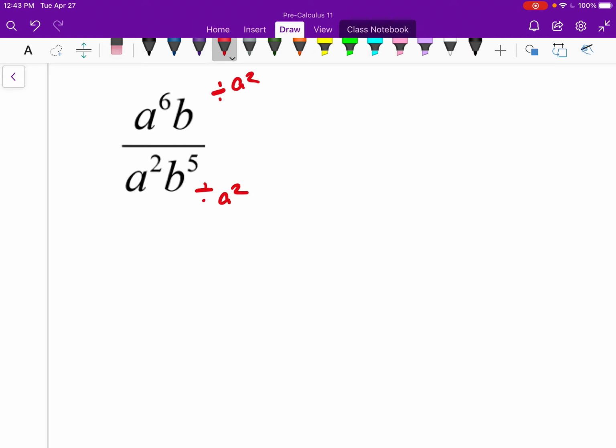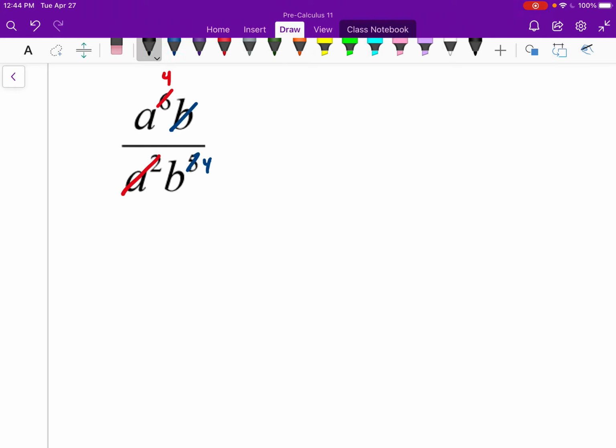However, what's a little faster is just to cross that out completely and cross out the 6 and make it a 4. Because when you divide by a squared, a to the power of 6 goes down to a to the power of 4. And again, I could also show that I'm dividing the top and bottom by b, because I can do that to both the top and the bottom. That b will cancel out entirely. Or what I'd rather do is just know what I'm doing, and just cross that out and change that to a 4. And again, in my work I essentially divided the top and bottom by a squared, and I divided the numerator and the denominator by b.